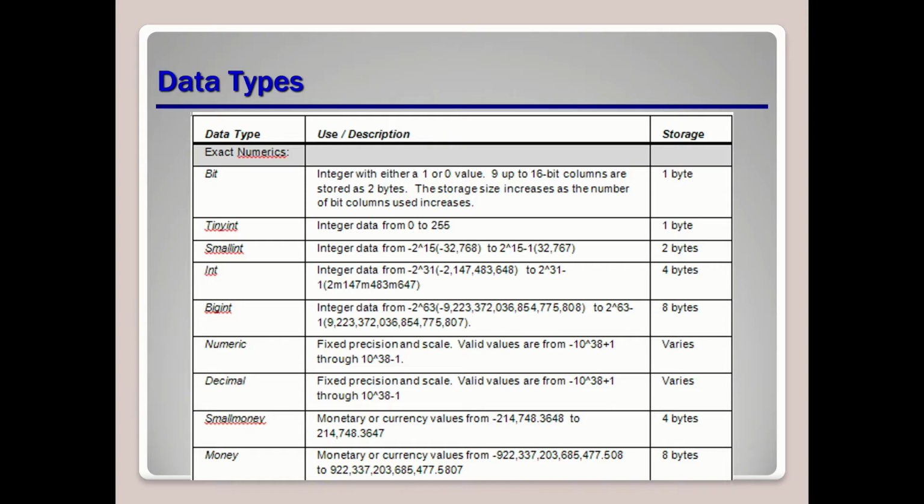So this here takes about 4 bytes. And then here you have your money, monetary or currency values from negative 922 thousands, millions, billions, trillions, and to 922 trillion.